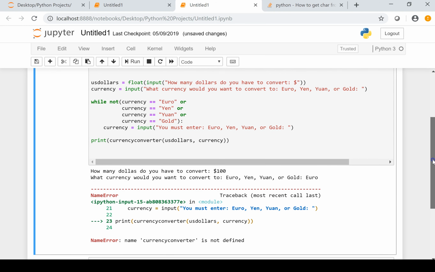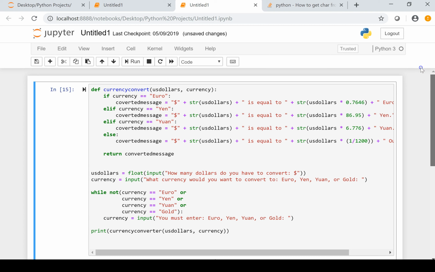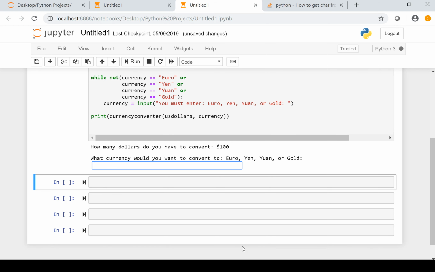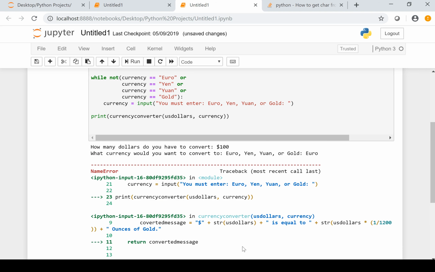Print currency converter. Okay. Let's try that now. 100 euro. Okay, I got some errors.